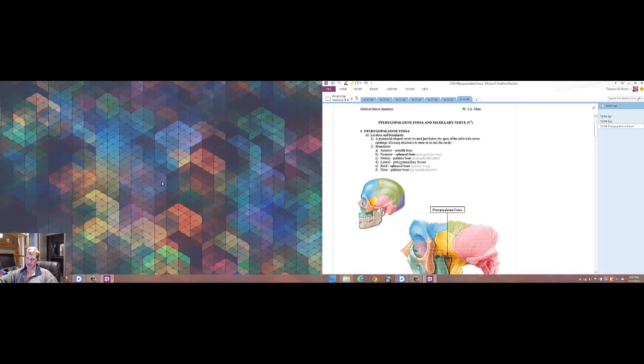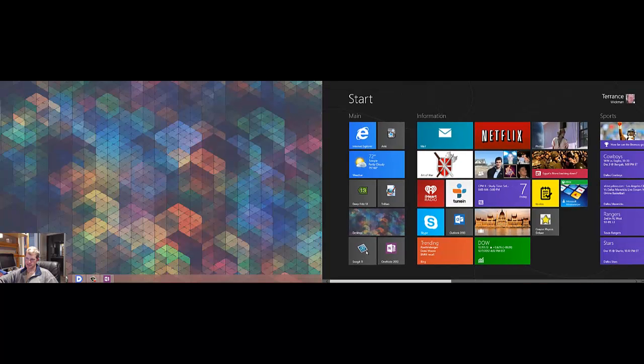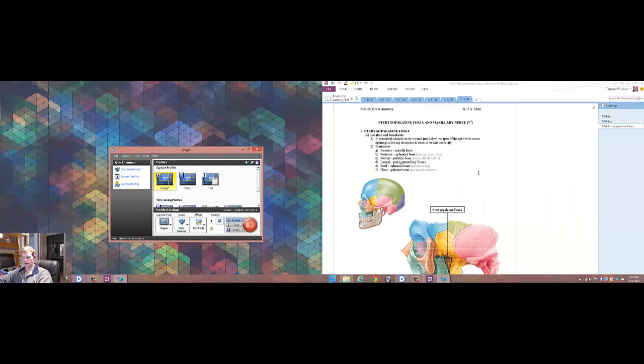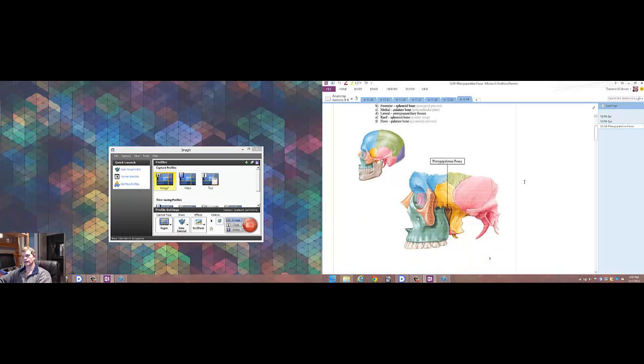I'll take information from there, and this is one of the best screen capturing tools that I've seen on the market, and I've looked at a ton of them. In our school, you can get it for a cheap price. It's like $10. And I think originally it's like 60 or something, but it's called Snagit. And basically, I use Snagit for everything.